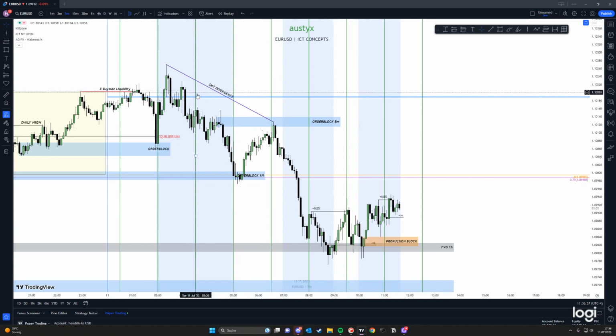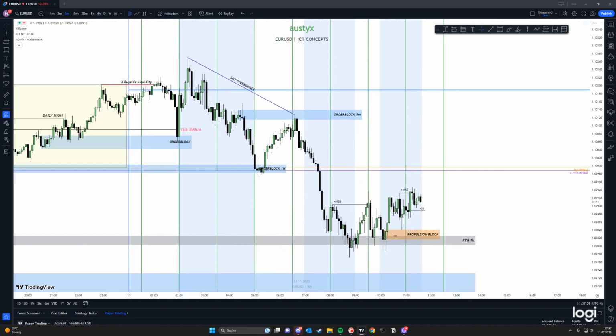But yeah, our POI for the day got hit, actually perfectly. We started to reverse at this point. If this is of longer-term nature, we don't know yet. But yeah, great day, even though I barely made profit, but it's fine.